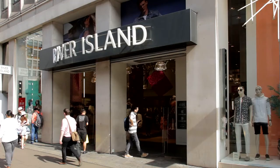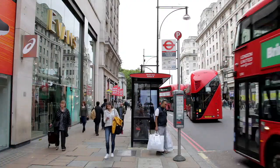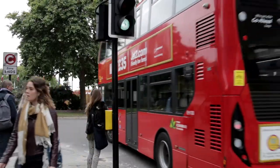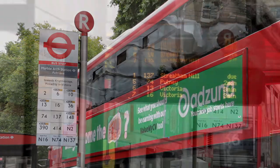Many other shops typically found in towns and cities throughout Britain also have a presence. The road continues to Wales, but the bus doesn't — the final stop being just before Marble Arch, which was at one time the entrance to Buckingham Palace. The next bus on the route is number 74. With Marble Arch to the right, turn into Park Lane, where the stop is opposite the corner of Hyde Park.